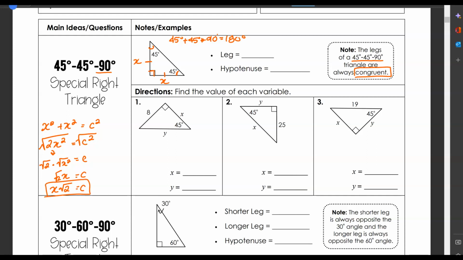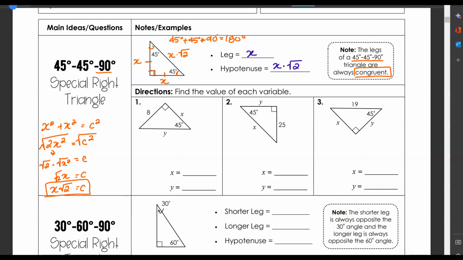That's exactly what we end up with. So this becomes x times the square root of 2. Again, this is specifically for 45, 45, 90 degree triangles: our legs are going to have length x, but our hypotenuse is going to have the length of x times the square root of 2. All right, let's put this into practice.